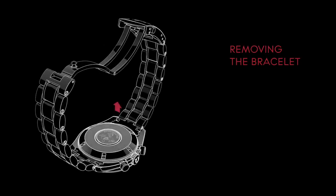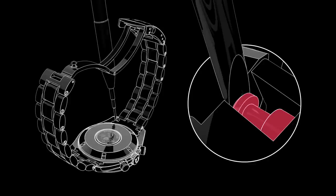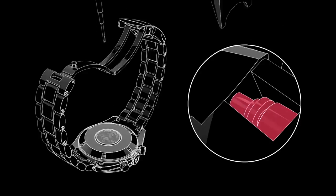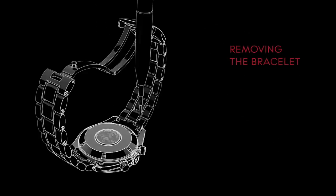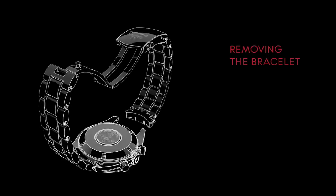Place your finger underneath the bracelet and apply some light pressure from below. Then remove the pins by carefully placing the tool between the lug and the lip of the pin. Push the pin away from the lug until it pops out of the recess. Once both sides of the pin have been loosened, lift the end of the bracelet out and repeat this for the other side of the watch.